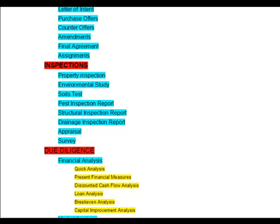A structural inspection may be part of your property inspection, or maybe another inspection. It all depends. Same thing for drainage. During the course of the inspections, there'll be an appraisal. You could actually get your own appraisal in advance if you wanted to try to get an idea what should be a fair purchase price. Routinely, the banks always get an appraisal done to decide if what you want to buy the property for meets their investment criteria. So that's an important document that will later have to be obtained.